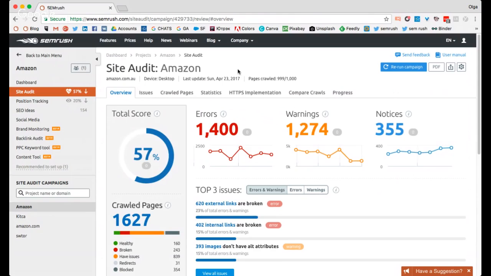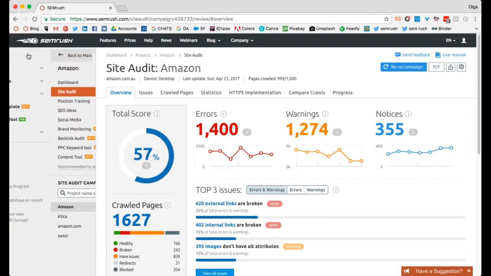Right, that's about everything with a basic overview of the Site Audit tool. You can see that it will help you to optimize the technical parts of your website and get an idea of what to expect for your users and for your SEO optimization to go on. Right. The next tool which I would like to show you is the Keyword Magic tool.